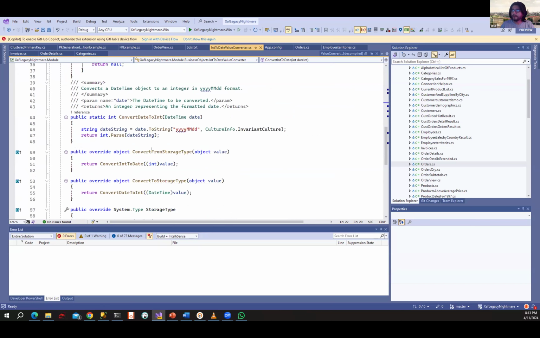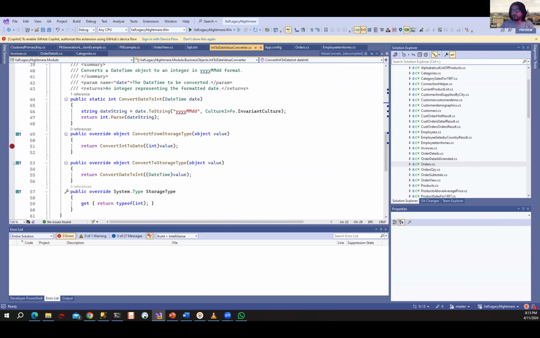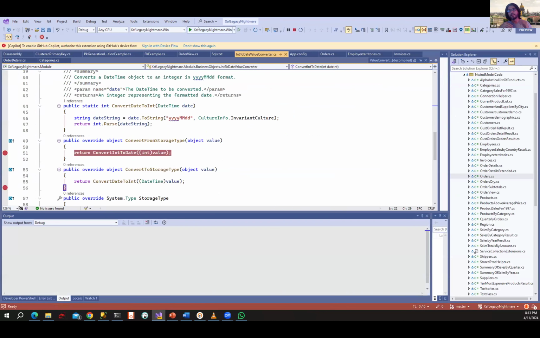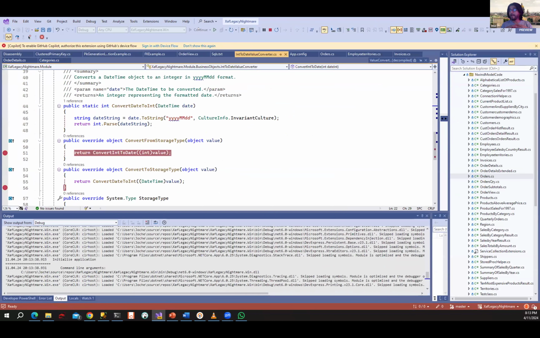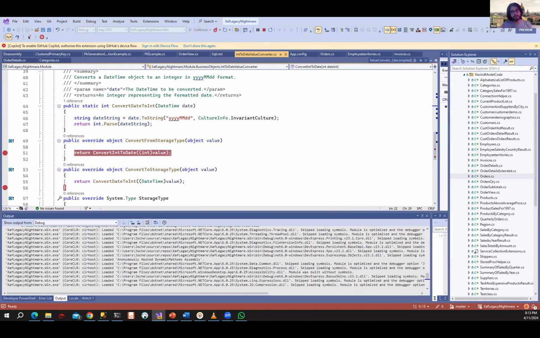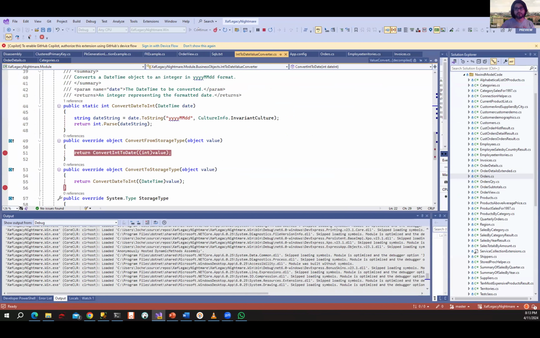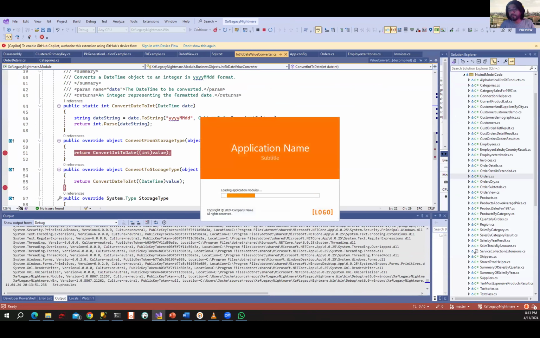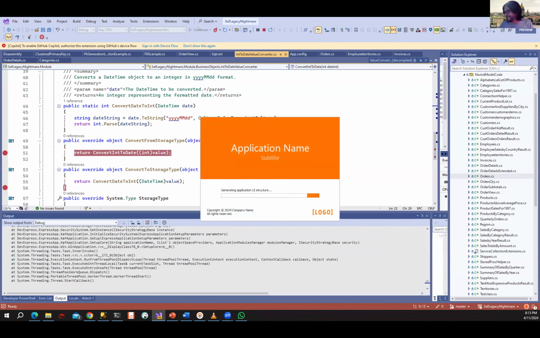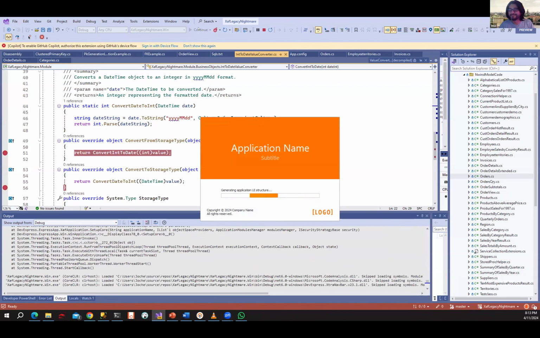I will put some breakpoints here and run the application. You will see how, for XPO and XAF in the end, it's totally transparent. Once you register the value converter and manage to do the conversion of the data, you will be working basically with DateTimes at your application level. Of course, the storage will still be integers, but that's what we find in legacy systems. There is nothing else to say there.